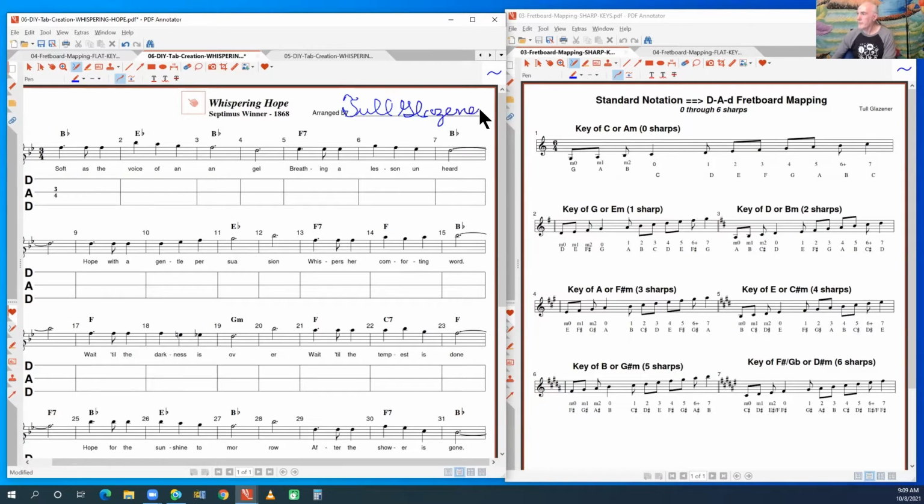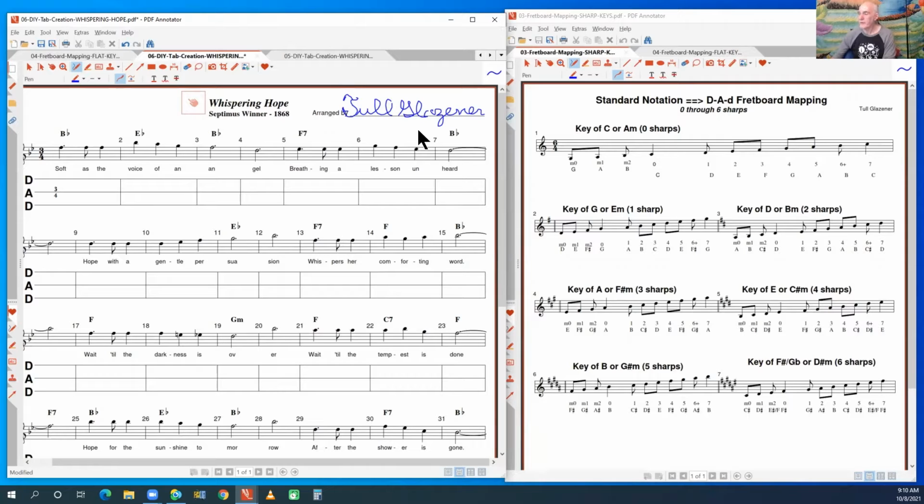The reason it's important to put your name on it is, as we'll see as we go through this, there's always multiple ways to come up with an arrangement for the same tune. We can find the same notes in different places on our fretboard, and so depending on how long your fingers are and how long your string length is, you might find different ways to make the same chord or different places to find the same note to make it more convenient.